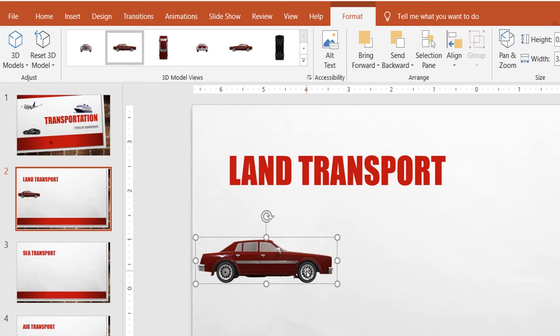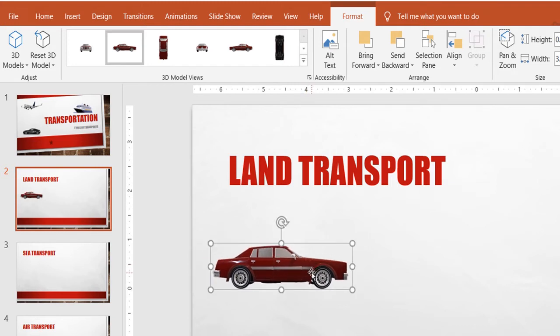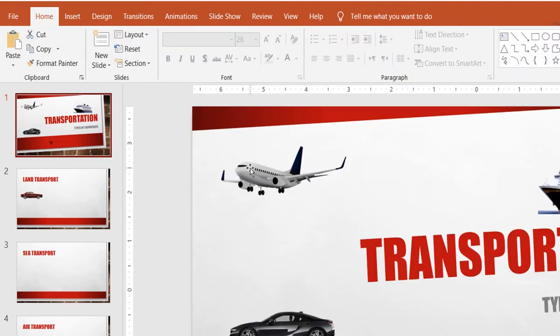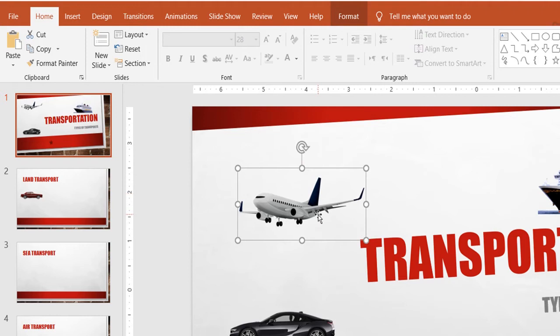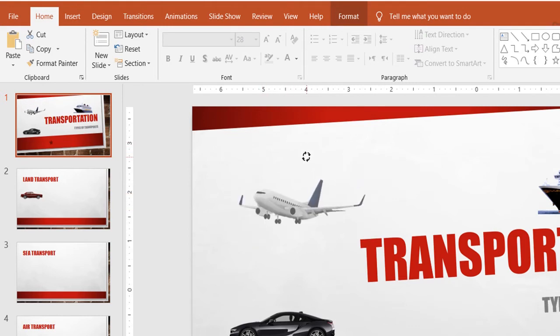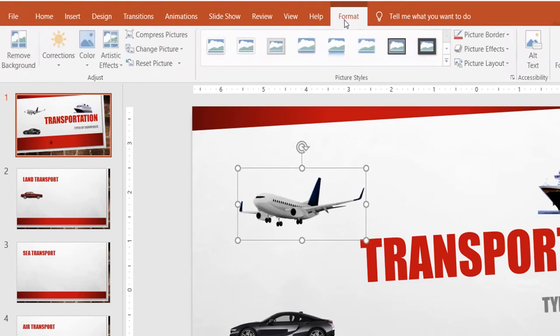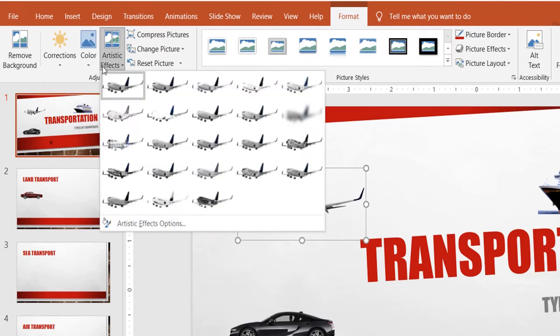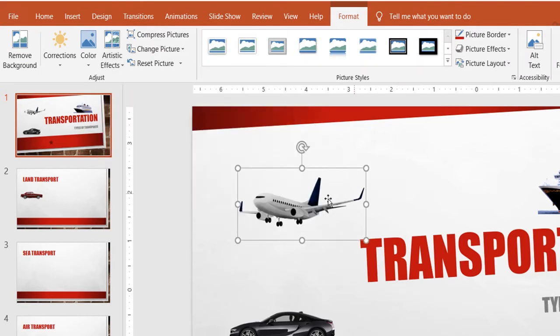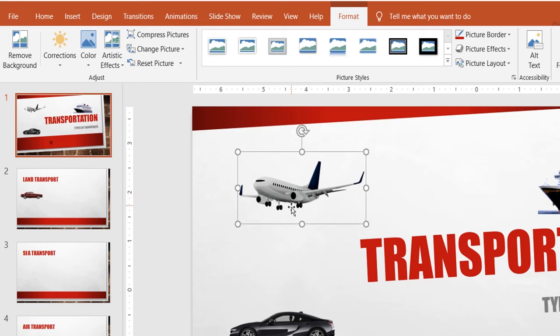A lot of people will argue, what's the difference between this one and this one? So you can see this one doesn't have such options. These are simple images. All I can do is apply artistic effects to it, but I won't be able to rotate. This is not a created model.